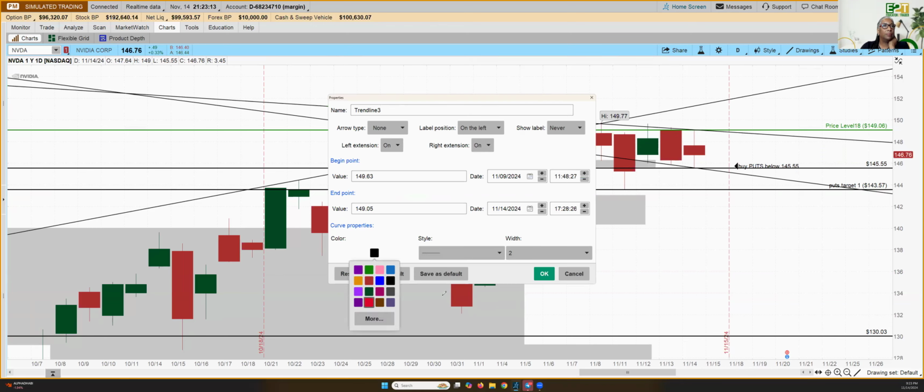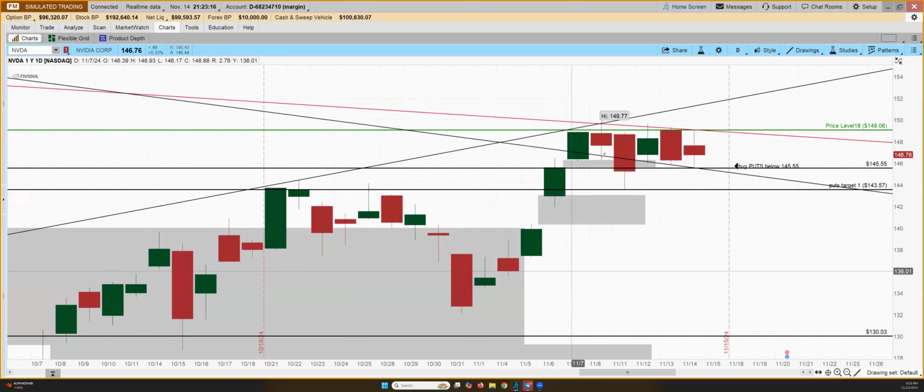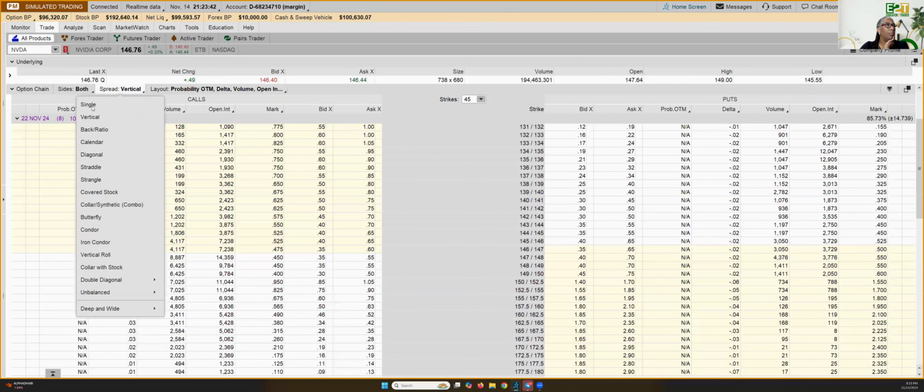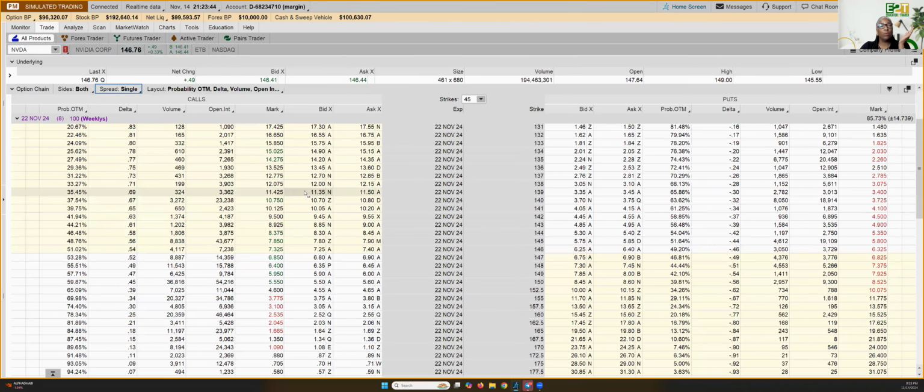Now, one question you had said, why wouldn't we just buy a credit spread if you thought the price was going down? You could. I was only talking about the buying because I'm a buyer. But as far as for the sellers, we would look at above this number. Let's go look and see what would be our single for next week. We would look at next Friday, because you're not going to day trade it, I don't think.